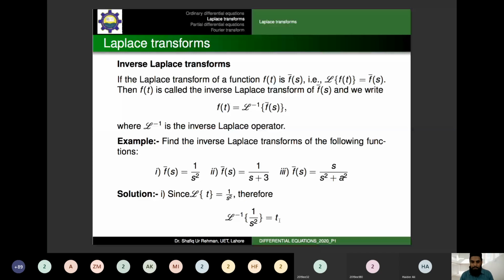This works only if you know the Laplace transform of the expression given in terms of s. We have been given f bar of s, so you need to find the corresponding f of t. By taking the inverse on both sides of this expression, because this should be compatible with the given expression, we know from the table that Laplace of t is 1 upon s squared, so the inverse of this will be equal to t. Here you go with the table, pretty much the same thing as we did in the previous lecture.